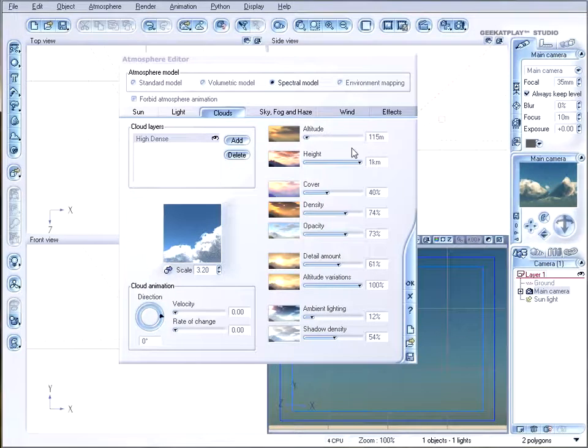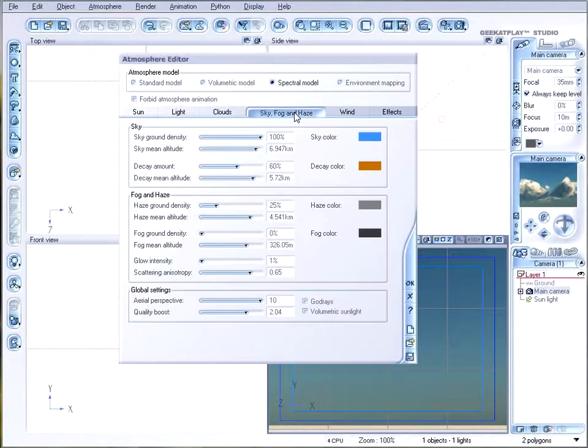Okay, and while we look at the clouds, a couple of things I want to point out. One, you saw how we have some grain. To reduce grain, one of the best ways is going to quality boost, and you can slide from minus 4 to 4, by default set to 0. You can actually go higher than 4, you can go 10, 16, 20, but there's a price to pay: the render time increases dramatically. So in some cases, you probably want to set it to maximum 4 or jump a little bit higher on the quality.